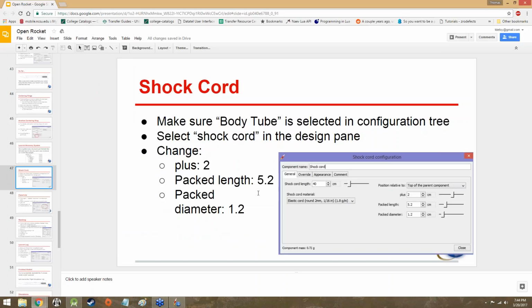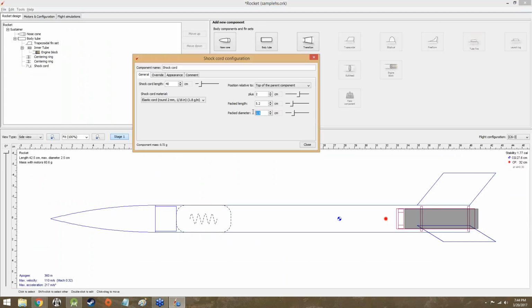And its packed diameter is going to be 1.2 centimeters. So now it's thinner. So that is roughly the area that the shock cord is going to take up when it's packed inside of the rocket. Now, obviously, real life doesn't work out like that so cleanly. It's probably going to look like a mess in there. But for the purposes of weight distribution, as you can see, our caliber just moved up a little bit because of that.